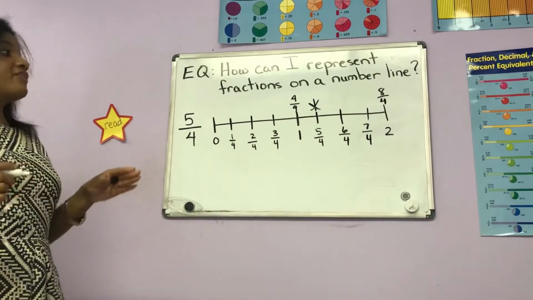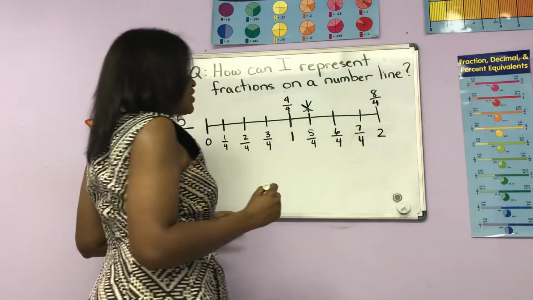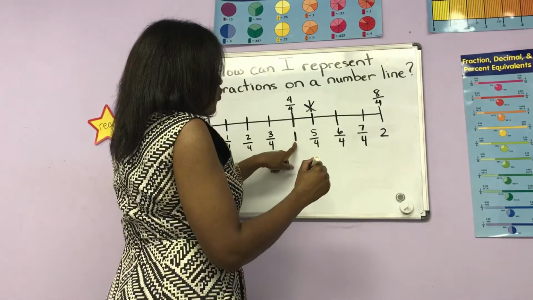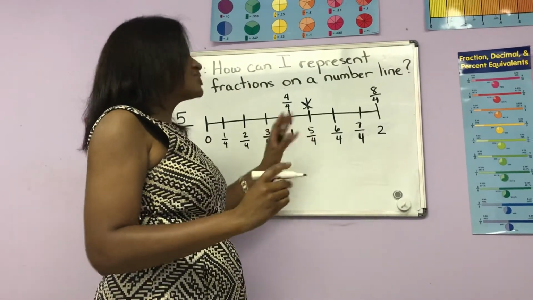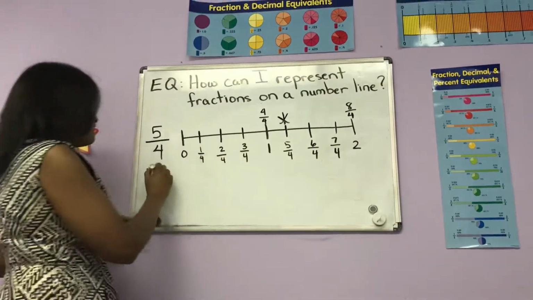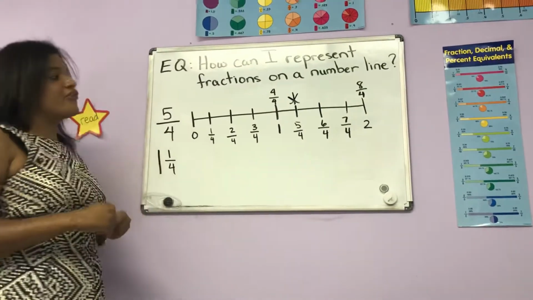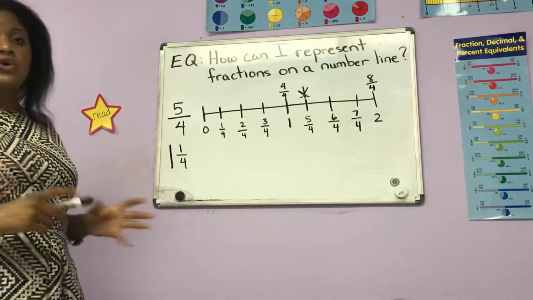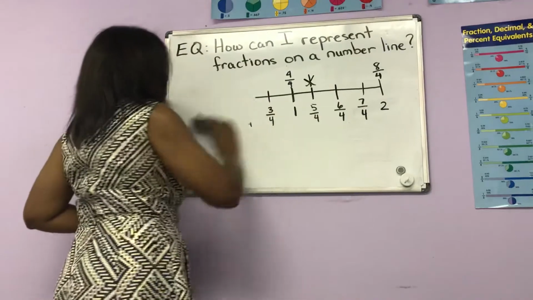So 5/4 is an improper fraction. We also can write an improper fraction as a mixed number because we have 1 whole, we have passed the 1, but we are actually 1/4, and we've added another 1/4 to it. So 5/4 is the same thing as 1 and 1/4. It is past the 1, and then it has another 4th added to it. Those are the exact same thing, 2 equal ways of writing your fraction. All right, we're going to do one more improper fraction.